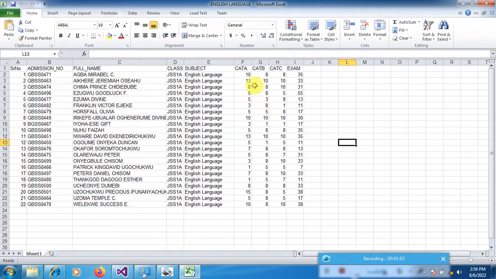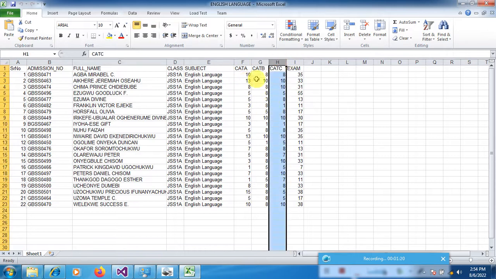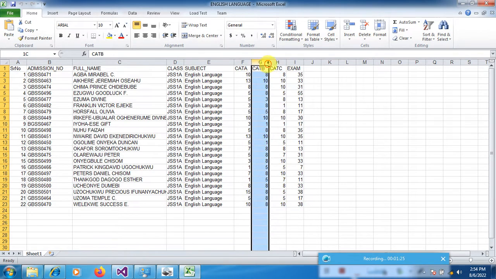So the English master enters his continuous assessment, 3 continuous assessments and exam. If it is 2, you just put the 2. The software will notice. In the report card, you make the assessment to be 2. So this one should be blank, or maybe the CAT C will be blank. So they are taking 2 assessments. Or if it is only 1, then this one we know it will be blank. So this one will go.